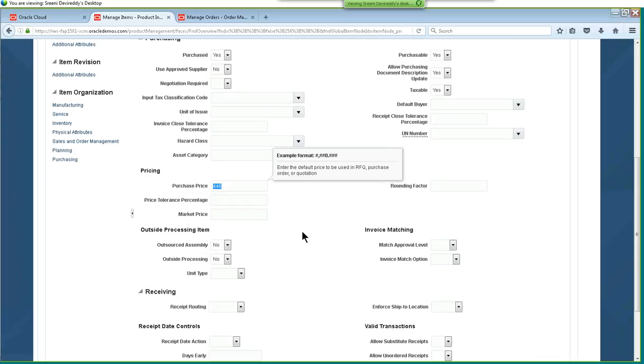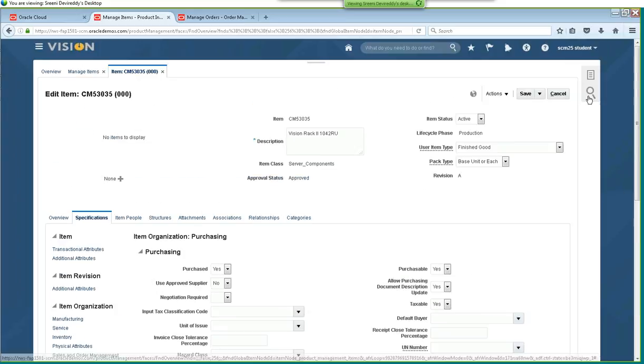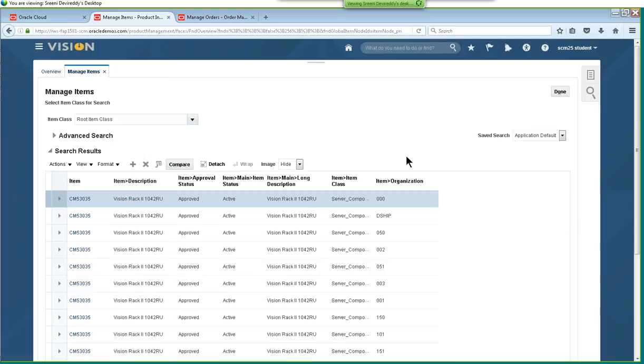So maybe I will say 200 here. If you have an agreement in place, it will pick up from the agreement. If you don't have an agreement in place, it will pick up from here. So let's take a look at that agreement that I've been talking about. In our case, we had an agreement. So it has picked 200 from the agreement, not 446 from here. So let's see where it got picked.